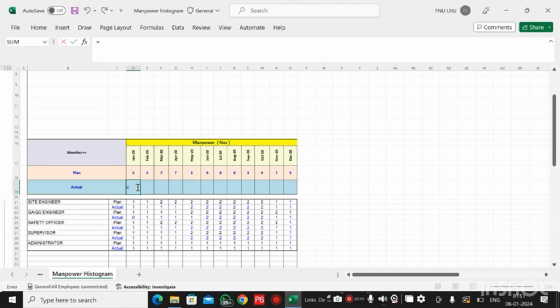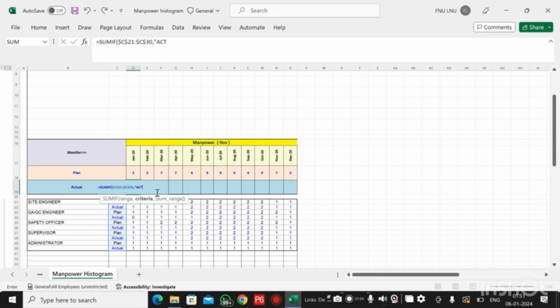Okay, so equals, then we use the SUMIF formula: SUMIF, then open bracket, then the same $C$21 colon $C$30, comma, then inverted comma.